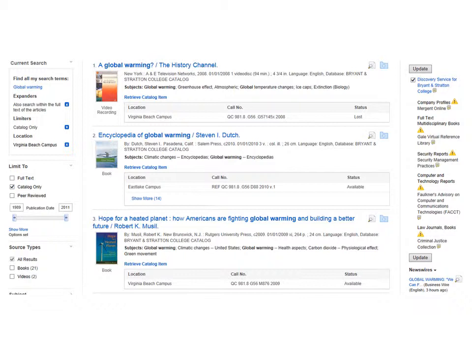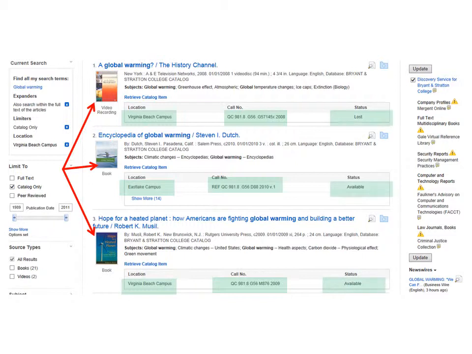Each result will have several pieces of information that are important for you in finding the book. It'll list the type of item, whether it be a book or a different physical item. It'll list the campus location, so you always want to make sure that you are writing down the information for the campus location that you are at. It'll list the call number, and it'll list the status. So that'll show you whether the book is actually on the shelf or not.